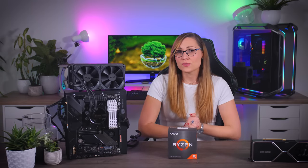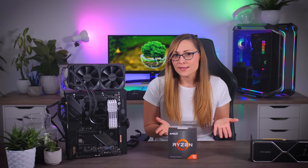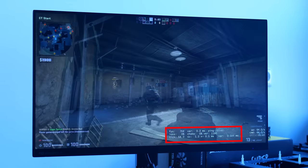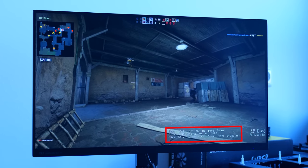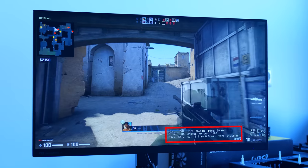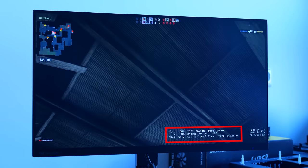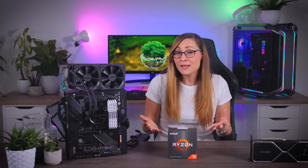I also wanted to talk about my CSGO results, because some of you were wondering why I showed results in the 300 to 400 FPS range while other channels would get more than 600 FPS. Well, it completely depends on how you test. If you start a simple game with bots and run under the bridge in the dust map, you can easily see some extreme FPS values. But if you look at the moments in each game that matter most — with multiple players running around shooting and throwing grenades — you will see much lower frame rates. There are arguments for both ways: higher FPS scenes better show raw CPU difference, or lower FPS scenes are a more realistic benchmark of your actual experience.